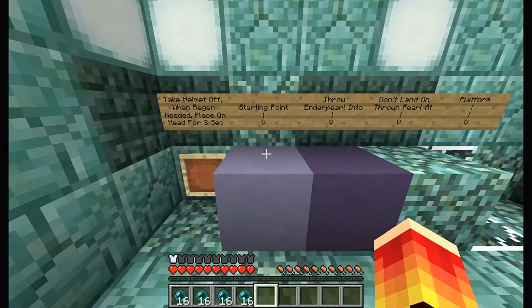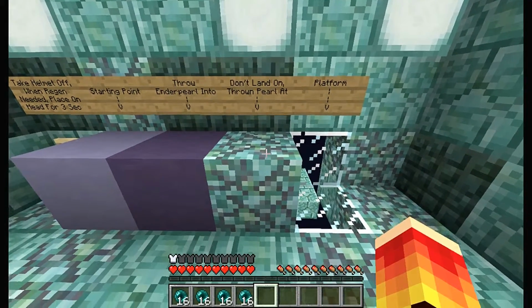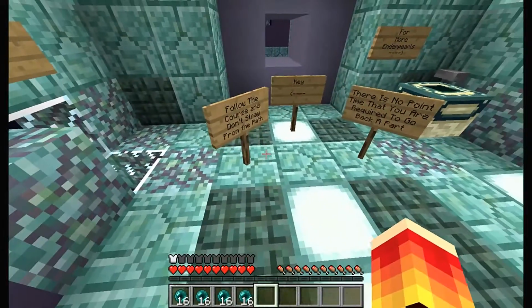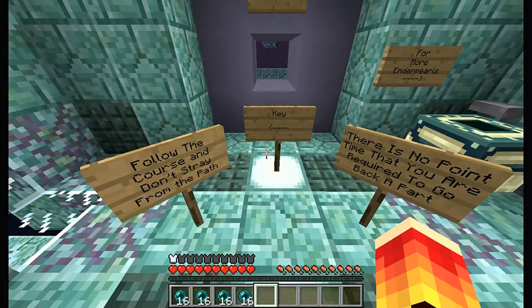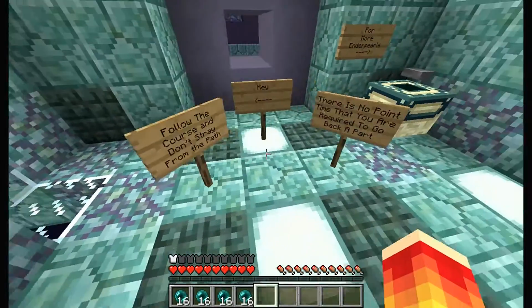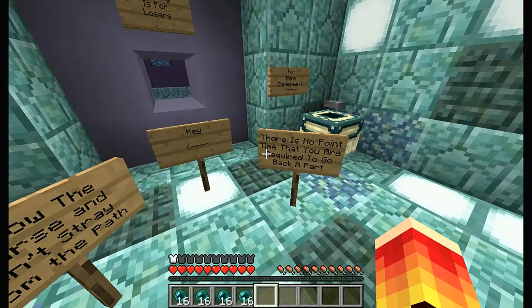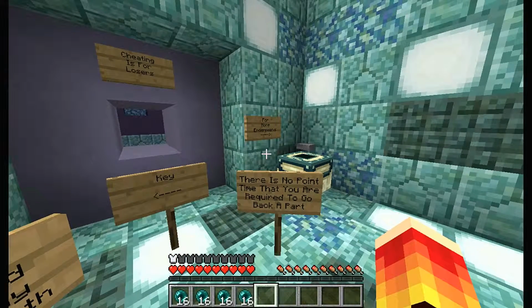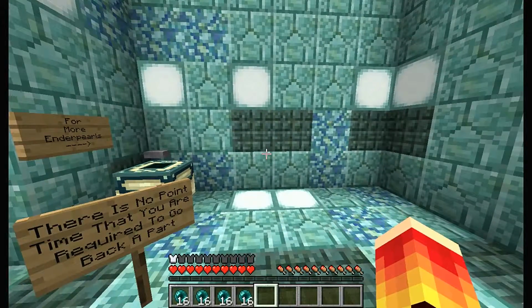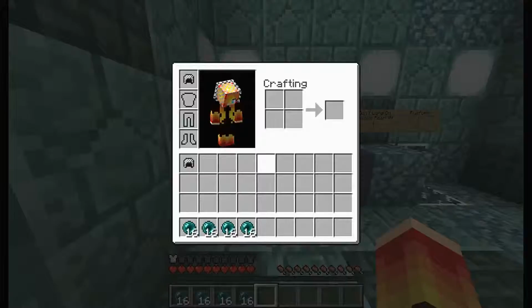Okay, starting point. Throw ender pearl into. Don't land on or throw a pearl at. And this is a platform. Why have you got so many rules? Follow the course and don't stray from the path. Cheating is for losers. There is no point that you are required to go back a point. But that doesn't make much sense, but okay.